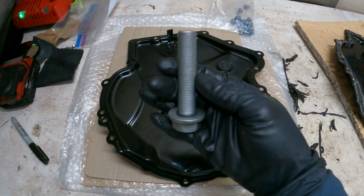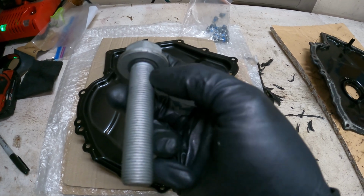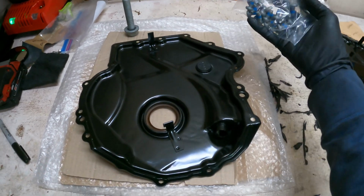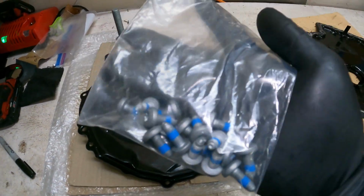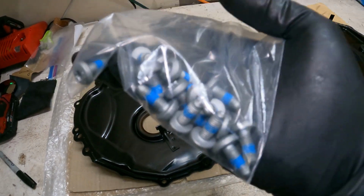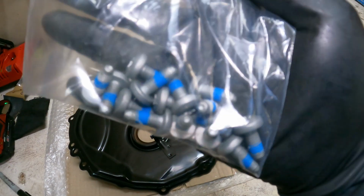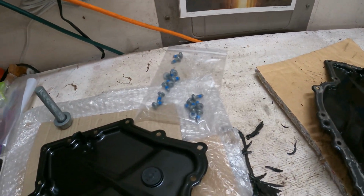We did get a new crank bolt. These are stretch bolts, so you should replace these as well when doing this job. It has a gasket in the middle up here as well, to prevent any leaks, because there is oil on the end of this bolt as well. And then of course we have new timing cover bolts, which is always recommended. As you saw earlier in the video, I had a stripped bolt, and that's because old hardware was used. If new hardware was used, it wouldn't happen. So it's really not that much extra to just go about doing it the right way.